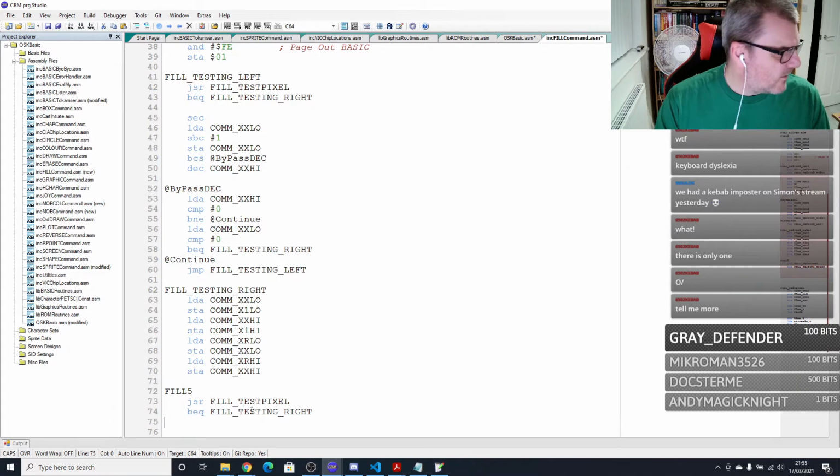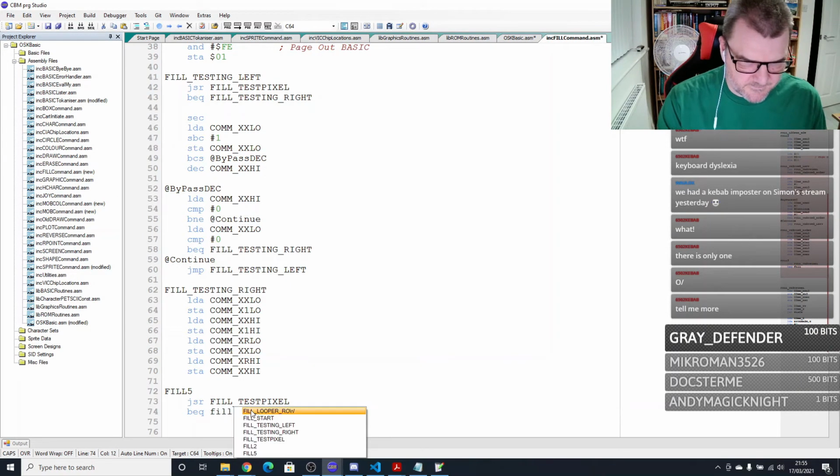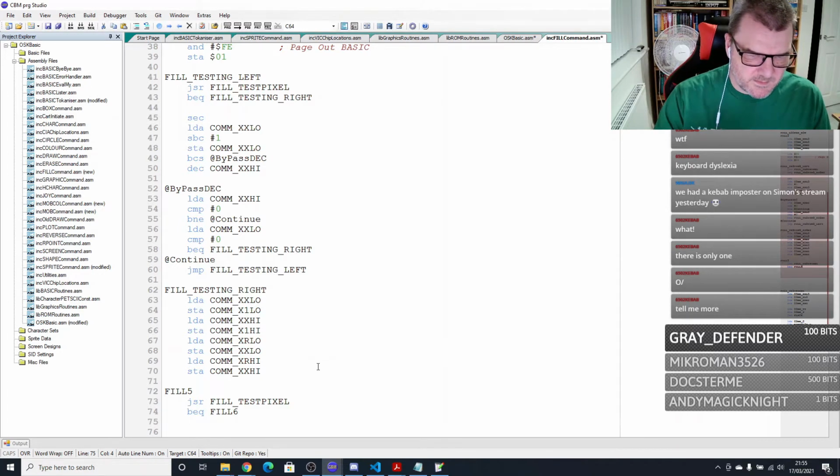But this is now fill 6. That's going to fill 6. Oh, caps lock that. So it's hit the boundary on that side. If it hasn't, we're doing this.